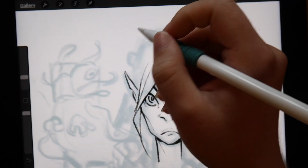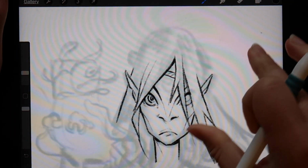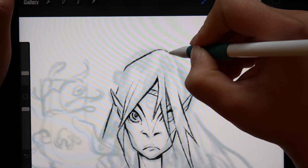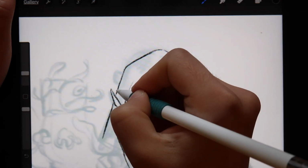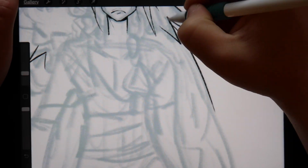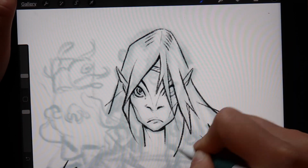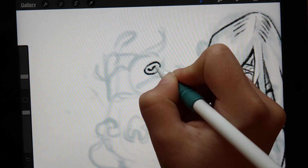And when I actually started focusing more on the shapes of the hair or the shapes of her, just more of the silhouette. Like I've talked about this before in my other design videos, and the shape for me is very important. If you can't read the shape and recognize the character, it's not a good character design. So that's pretty much what I was basing everything off, was spikiness over her hair, and that's what I wanted to stand out. And also the weird puffin creature kind of helps separate her as well, I guess.